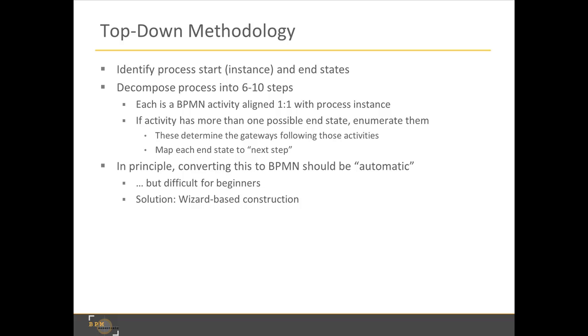Now the cycle repeats for each subprocess. What are its steps? Enumerate the end states of any steps that have more than one way to end. And the wizard then generates the child level diagram and does all the proper matching of end state and gateway labels. And at the end, the wizard asks about message flows and adds those as well, again implementing all the style rules.